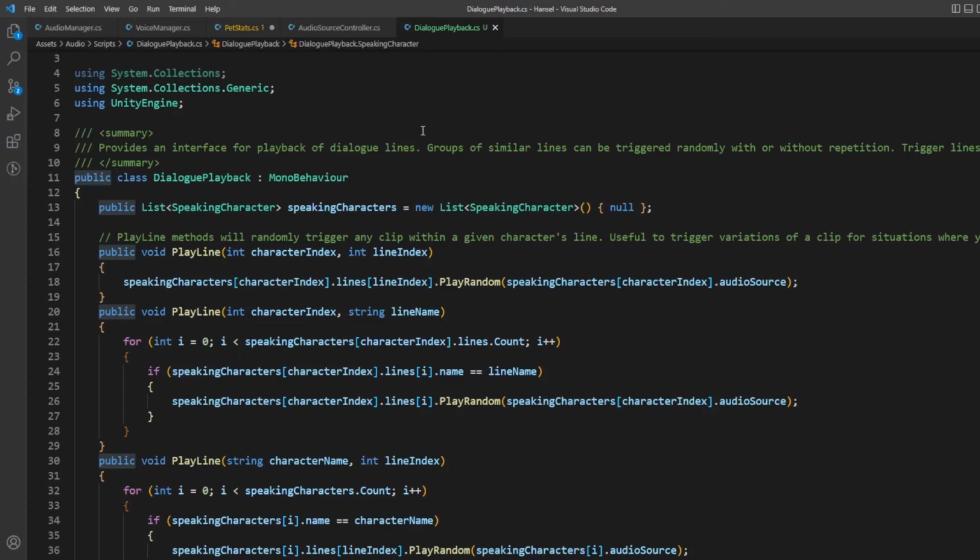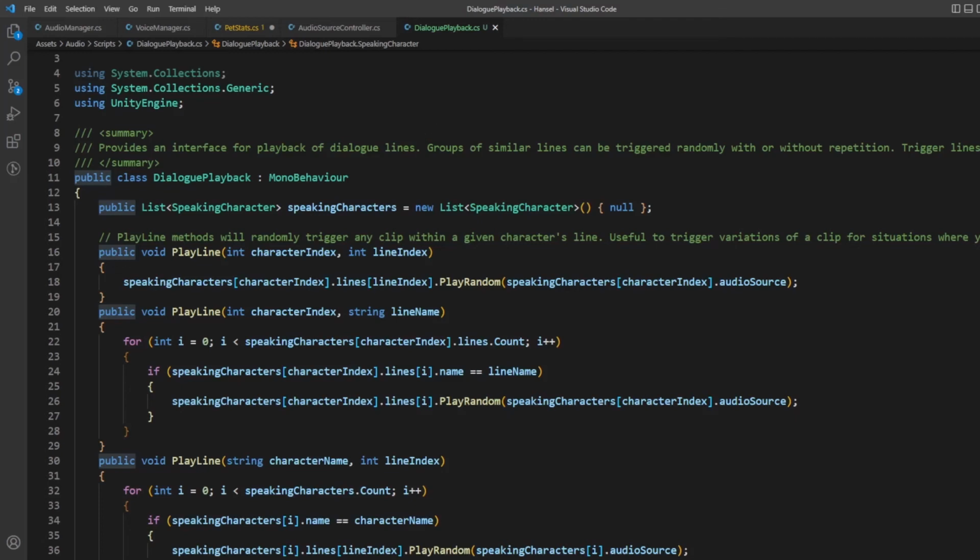So I could use index numbers and look at the inspector to see which line correlates to which index, but that's a problem too, because it becomes really problematic if I decide to reorder or remove any clips. For instance, if I addressed line at index 3 and later removed that line, but there was a new line at index 3 that was previously at index 4, I wouldn't know without hearing the error in game, as it would still successfully play back.